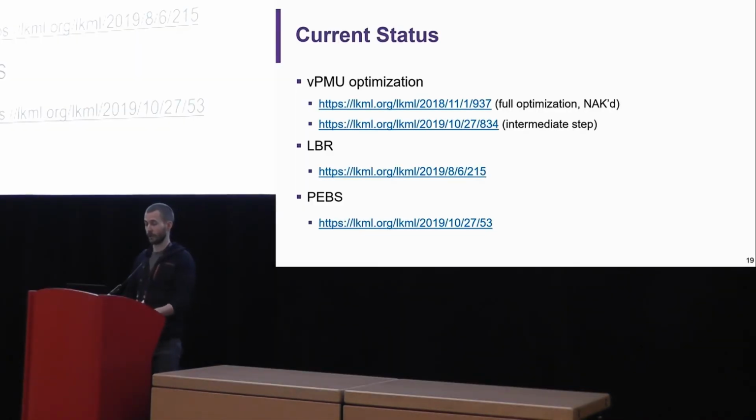So where we're at, so I mentioned that the full optimization was kind of shot down by the perf maintainers. We're working on intermediate steps right now to improve and reduce that overhead. So there's lots of things to make the programming from KVM into the perf subsystem a lot less naive. And we don't need the full, essentially, syscall flow that exists today. And then LBRs and PEBS have both also been posted upstream for inclusion into KVM. So all three of those are still live. They're under review right now. We would love to get eyes on this and input from people that are actually planning on using it as well.